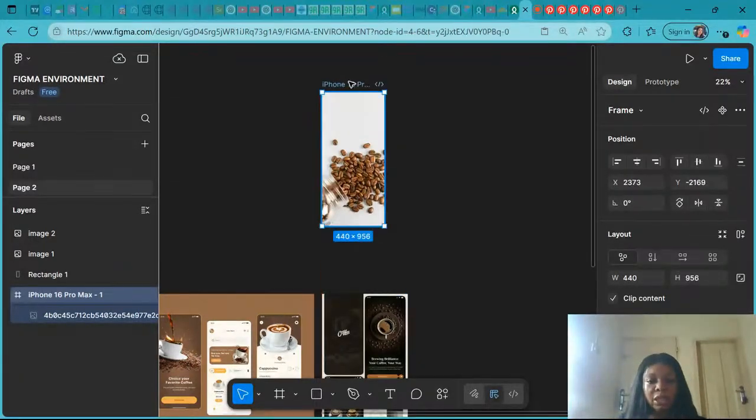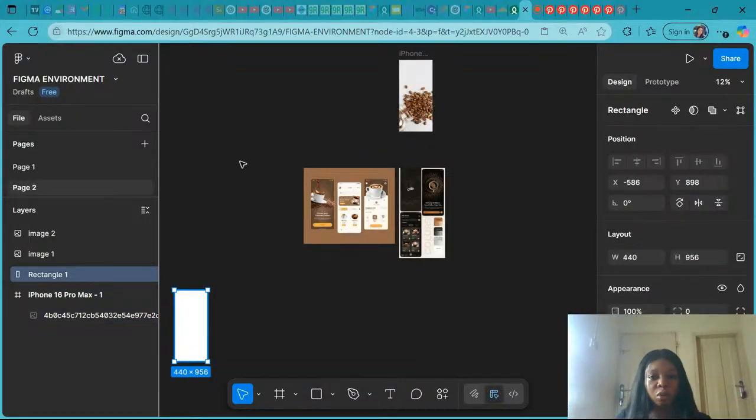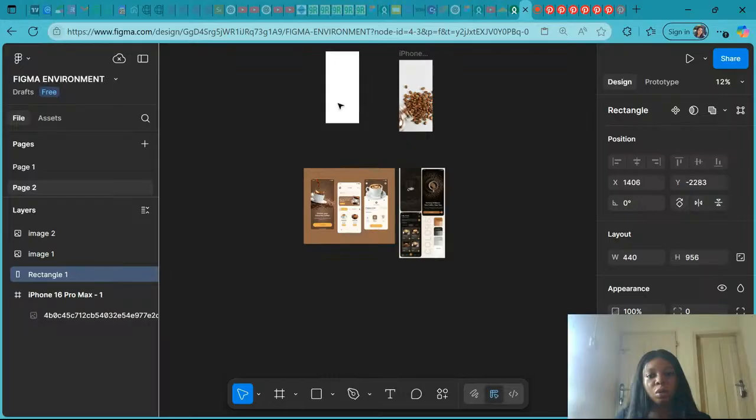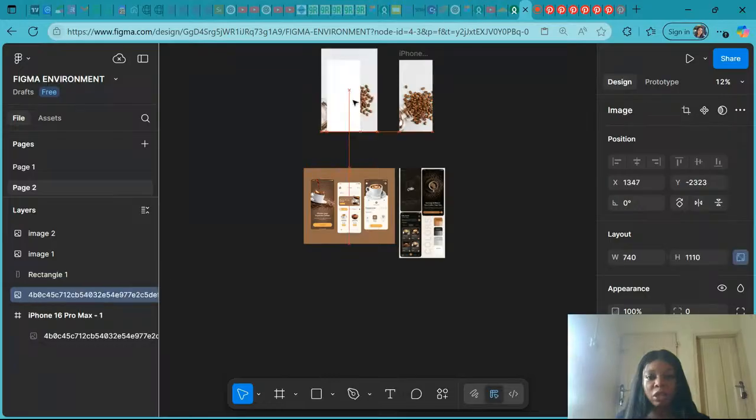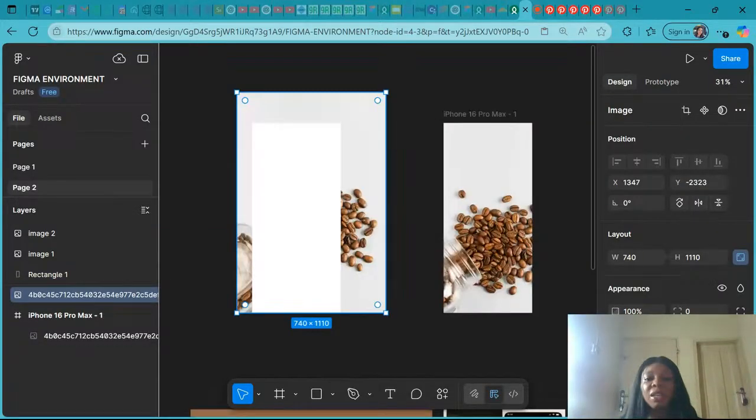Okay, before we proceed, let me explain what I mean by rectangle too. For the image inside Figma, I'll duplicate it inside the frame. But when you are doing it on a rectangle, it hides at the back of the rectangle.